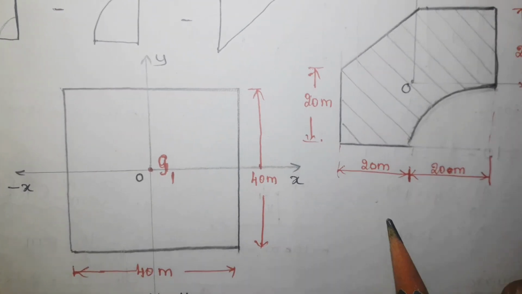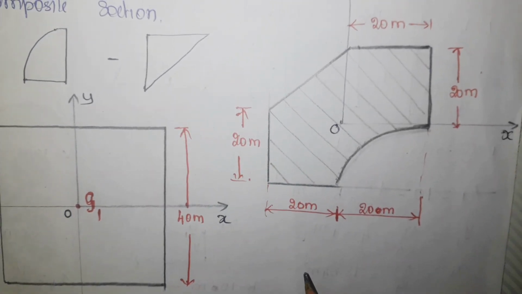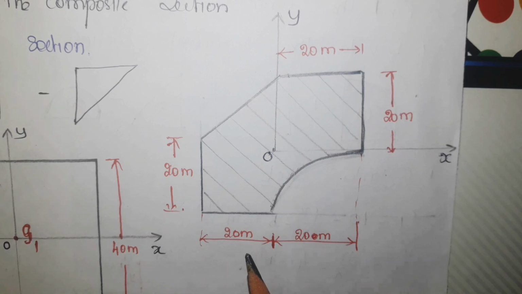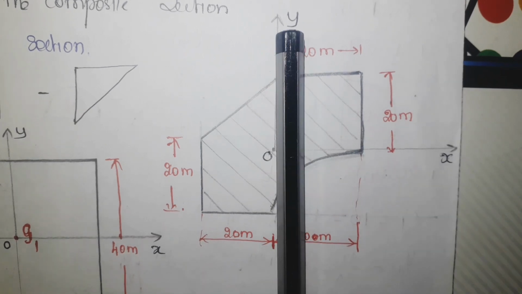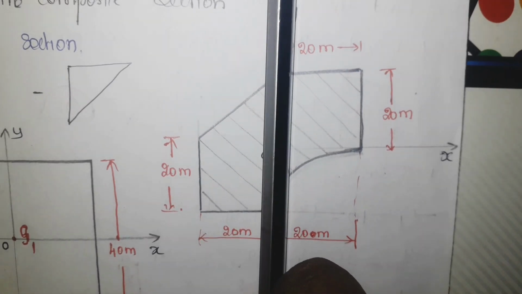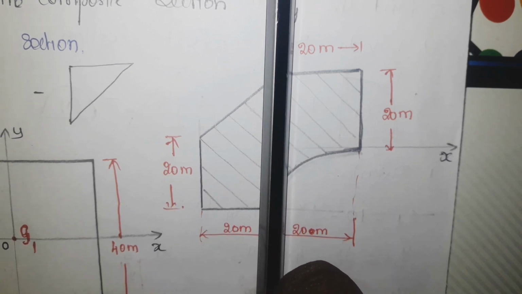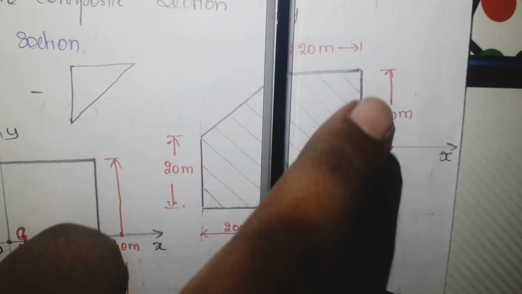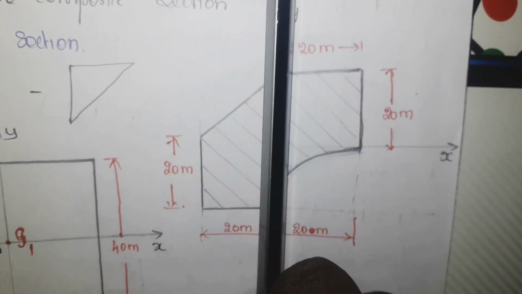Now we are going to check whether the given object is axis symmetrical or not. Okay, so this is the object. I am going to cut this object using the y axis, passing like this. So this is the y axis. Now this is one part, this is the second part. If you see here, these two parts are not symmetrical with each other.